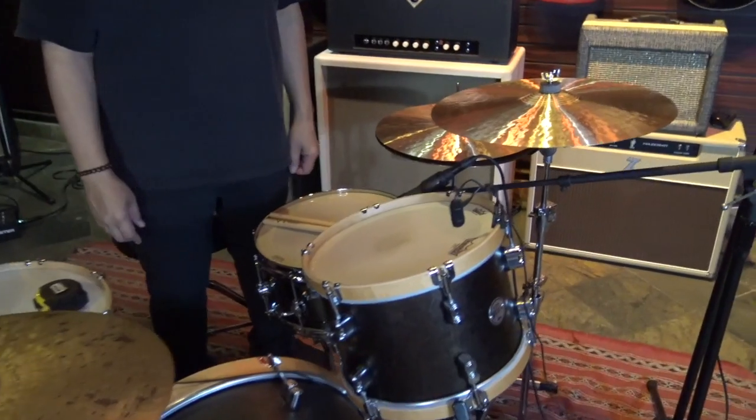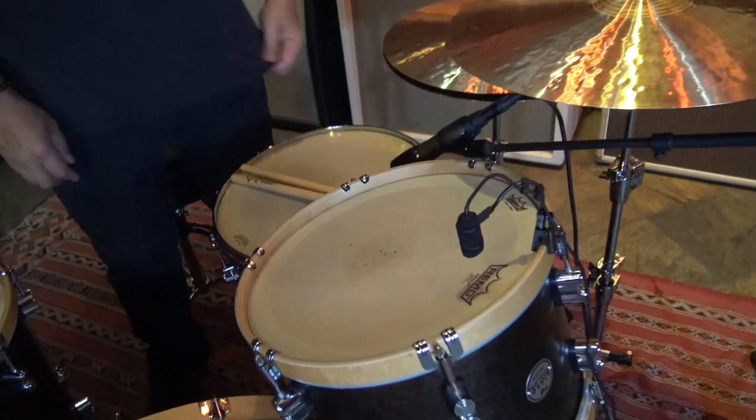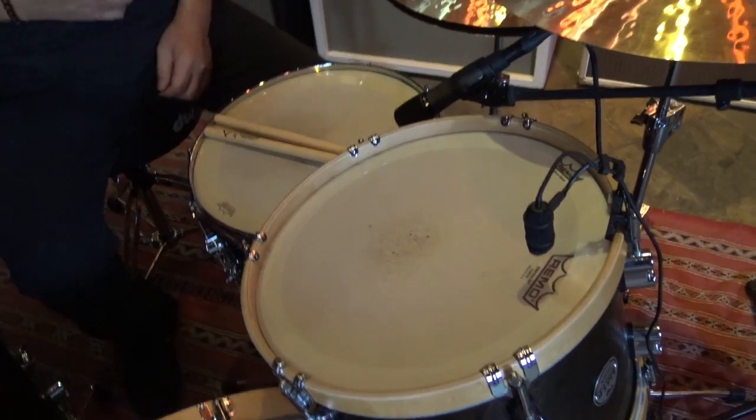So yeah, it's kick, snare, tom 1, tom 2, overhead left, overhead right. How do you feel about the distance of the microphones off the toms and the snare and how you angle them? Are there any tips for that?